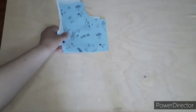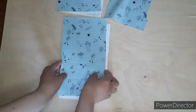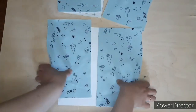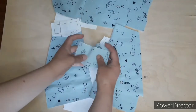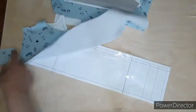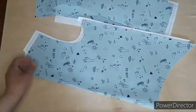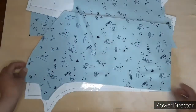For sewing, we need two top front parts, two middle front parts, two pockets and four flap parts. Two front pieces of pants. One piece of the back with a fold. Two backs of pants.